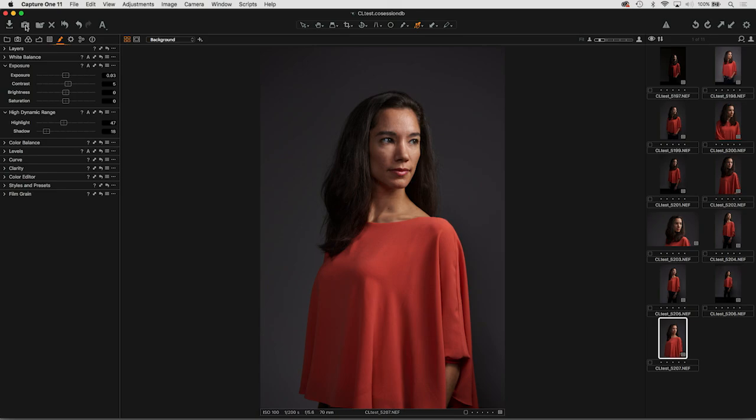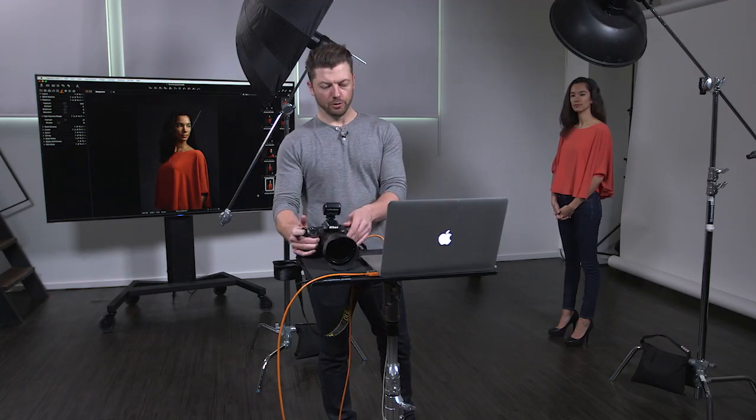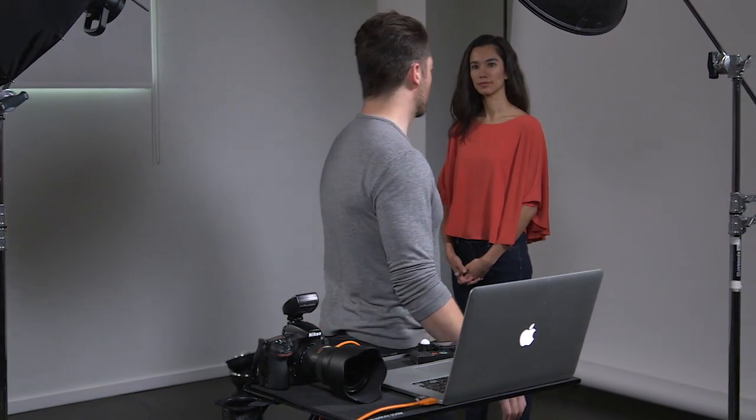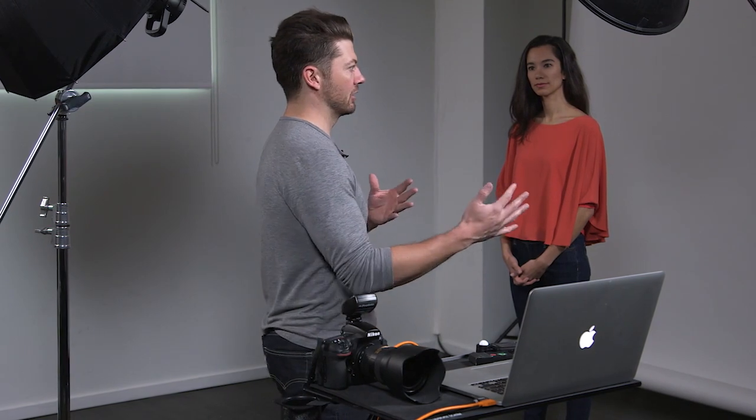Now I want to switch lenses and change up this lighting just a little bit, just to show you how we can adjust things a little bit further within Capture One by keeping the same outfit and general lighting feel, but I actually want to change up the color and mood, so we can do that on the fly. So I'm going to make two adjustments and then switch lenses. What I'm thinking here is I'm going to move the lights a little bit further away from Michelle so that we get a little less fall off, a little more even light from head to toe.